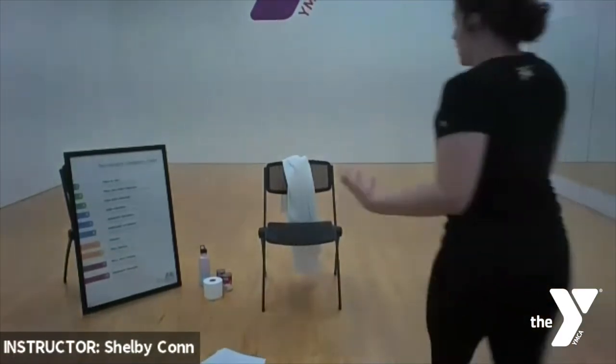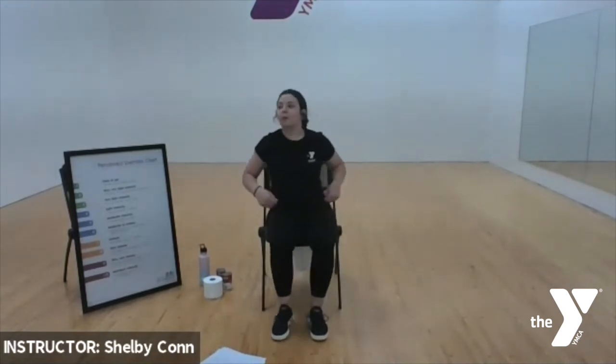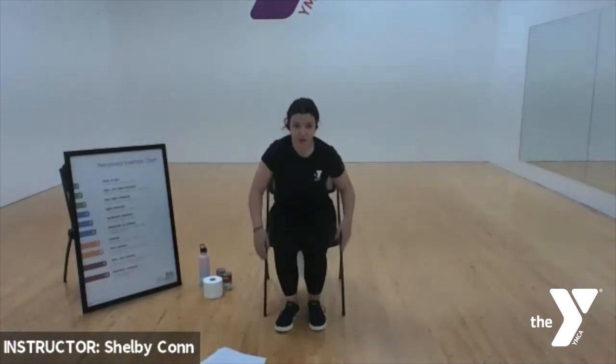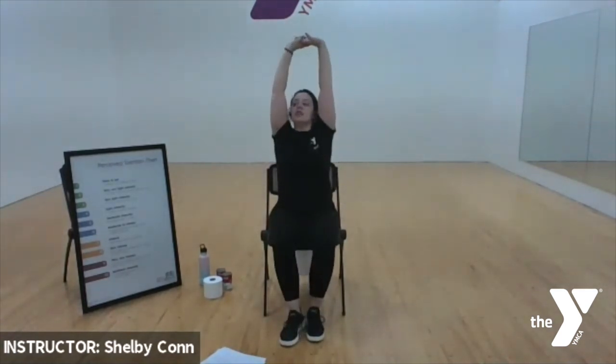Make sure that while we're in this section that we're focusing on breathing. So we want to breathe nice and comfortably, right? We're going to replenish all the oxygen that we just used during our workout. Sitting nice and tall, we're going to overhead reach. Hold that position. Take 3 deep, deep breaths.